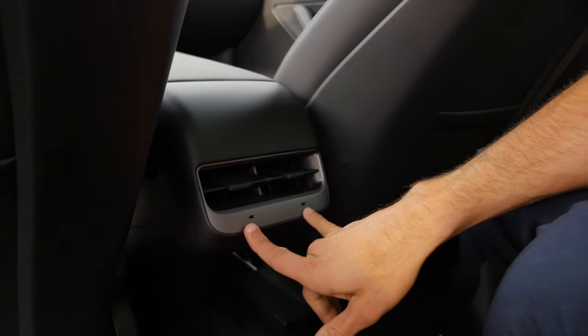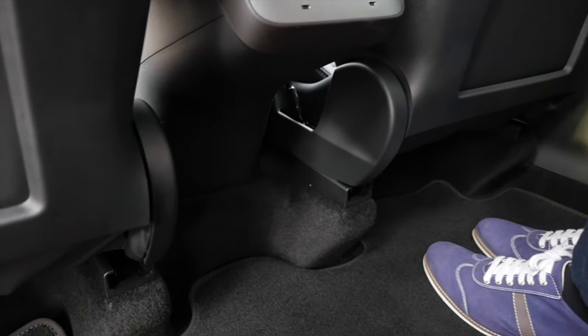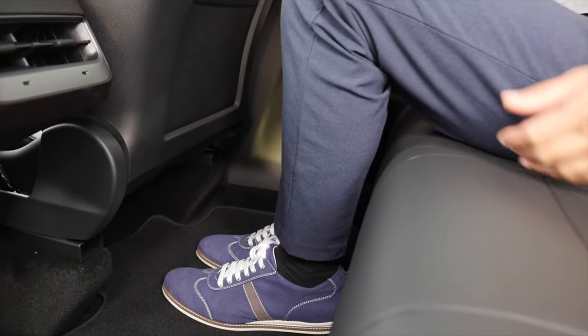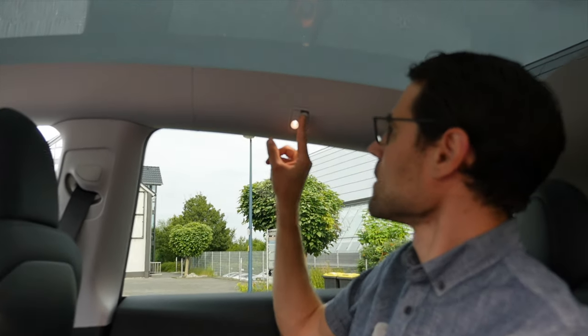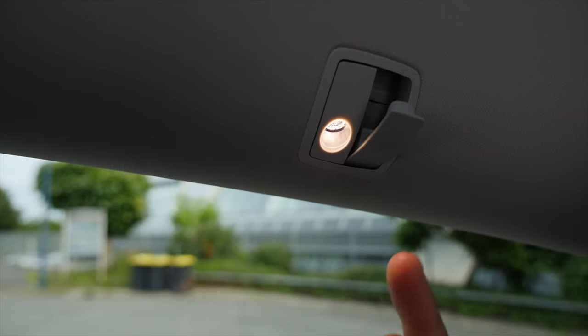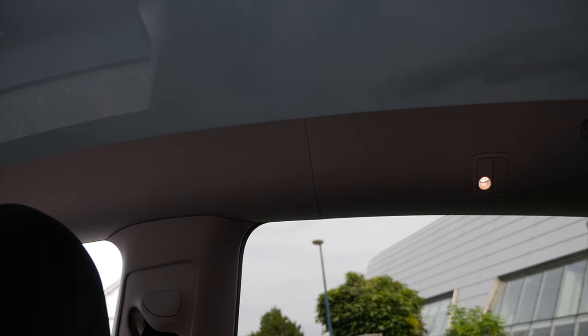You can move around freely in the middle part. There's a huge armrest and adaptive cup holders here. Two USB-C chargers in the rear. It's easy to move around, and you can store things here — maybe transport a plant in an upright way. Very well-usable interior. The minimalism here is really calming. Some say it's not premium, but as build quality has improved, even small details like these hangers have a small clicking sound and give feedback. They really work on details — alignment issues seen on earlier Model 3s have also been addressed.